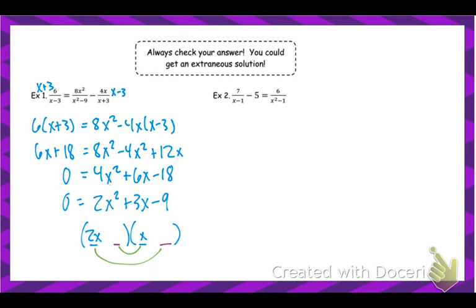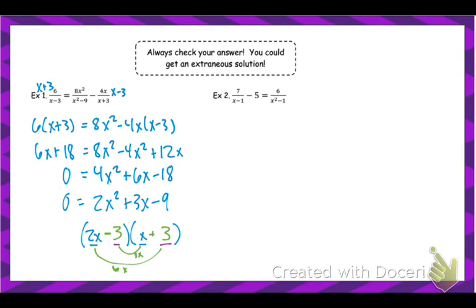So let's say I tried 9 and 1. One could be positive and one could be negative, but it doesn't matter. I'm not going to end up with 3. Even if I flip it, I'm not going to end up with 3. So I can try 3 and 3. Well, then if I check those, I get 6x and 3x. Again, one of those 3's has to be negative in order to multiply to be a negative 9. And because I want it to be 3x, I want this to be negative.